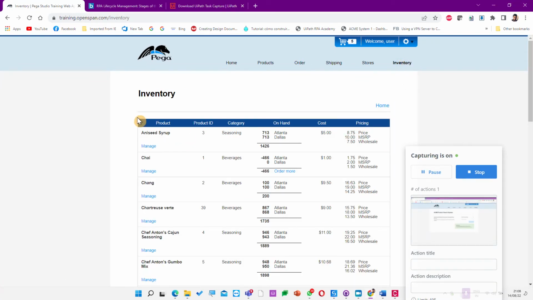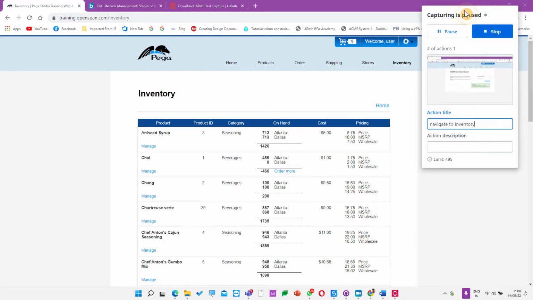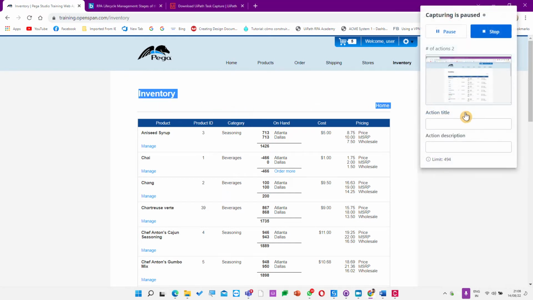Then here, navigate to inventory. Then just add: inventory navigation successful, inventory screen.